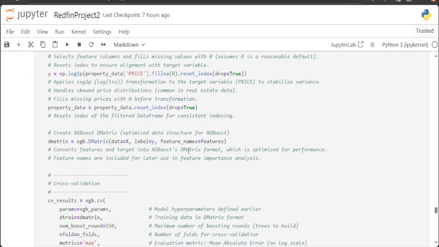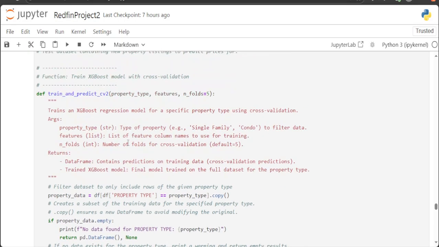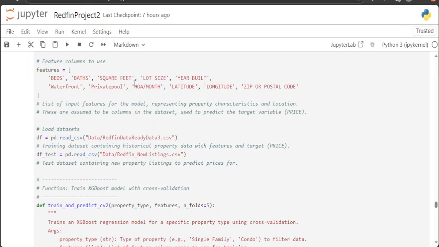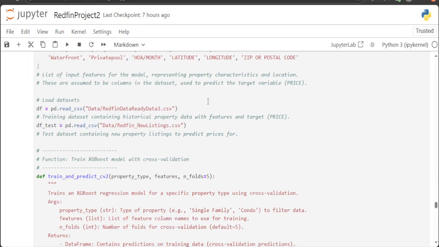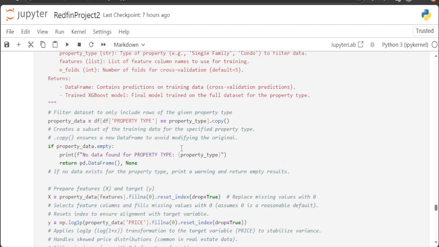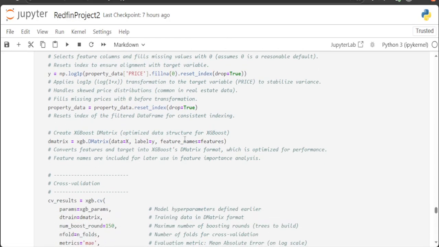So we need the names for the feature importance, so we can know which columns are the most important, and which ones are the least important. When we look at the data, this is just the data inside the rows, and it's not really looking at the column names. So what this is doing right here is getting the column names for later use in the feature importance analysis, and the label, the y, is our target variable.